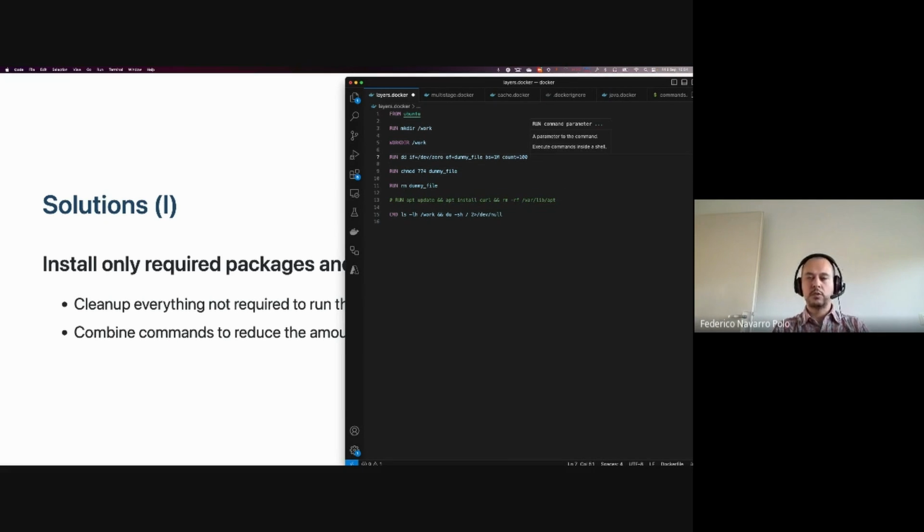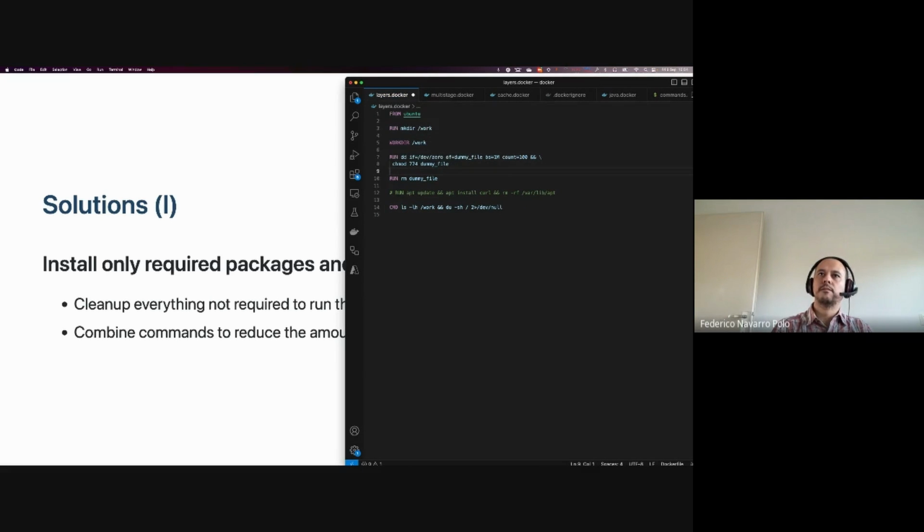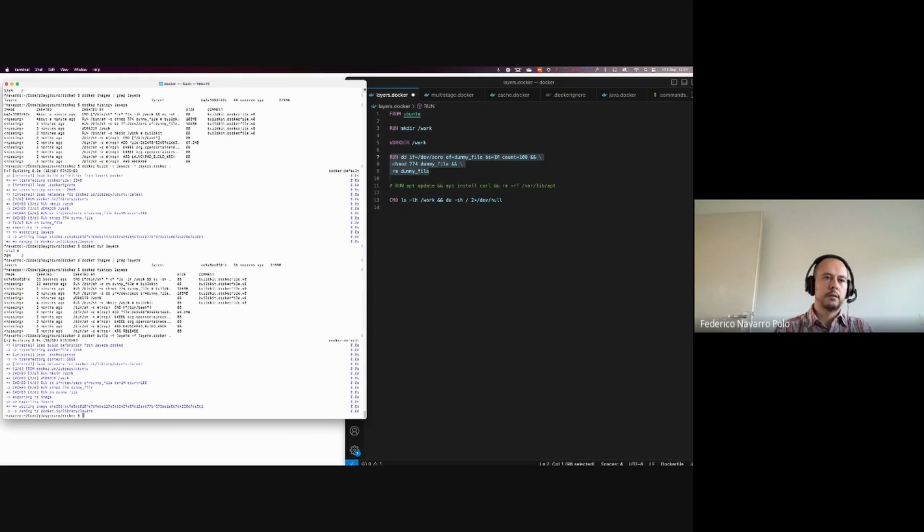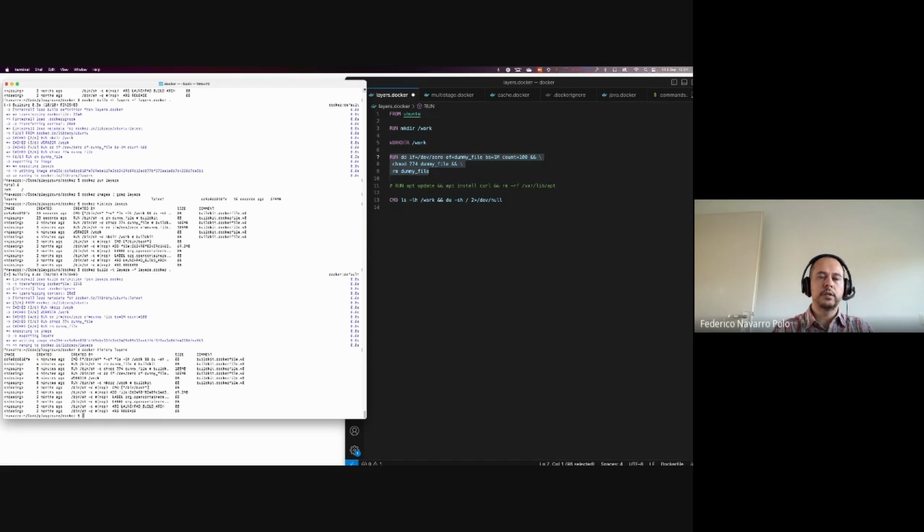Because if we do something like this, it's going to execute all three commands in the same layer. So whenever we run the build, and we show what happened?